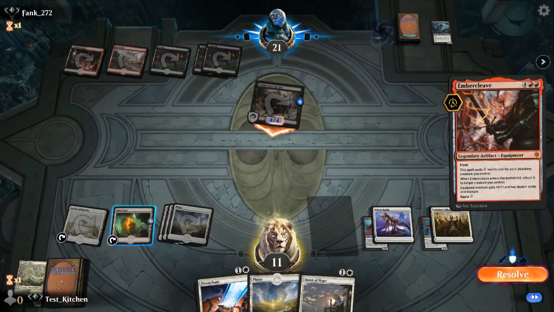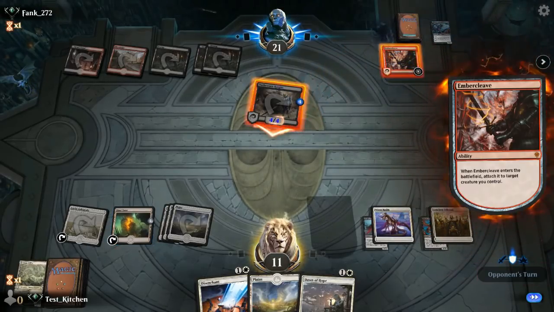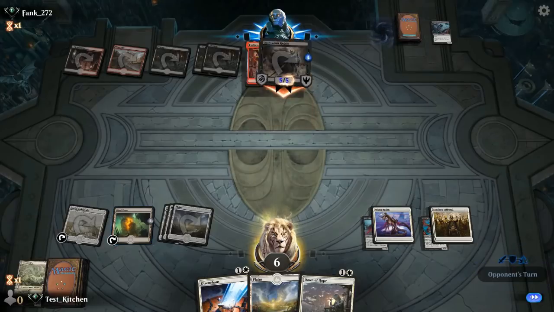Embercleave! Oh no! We're at 1. And we have to find a way to kill this Embercleave. I guess we can disenchant it, but we won't be able to make a token with Dawn of Hope. So we'll die if we don't draw another removal spell of some kind this turn. Pass it up.